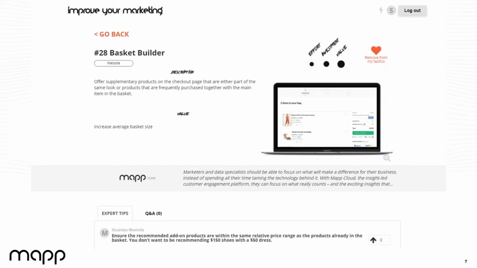Now, just as we have those traffic generator products that bring customers to your site, it's also, I think, really important and relevant to have a group of basket builder products that complements those traffic generator products, because those basket builder products are going to be focused on something different. Primarily, they're going to be focused on increasing basket value by providing relevant suggestions. But they also give you, as the owner of the web shop, a really, really powerful way to cross and upsell your visitors to the products that you really want to promote.